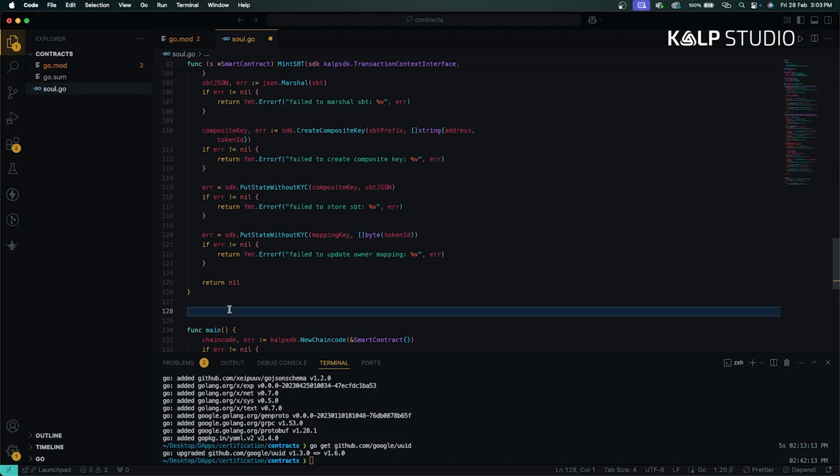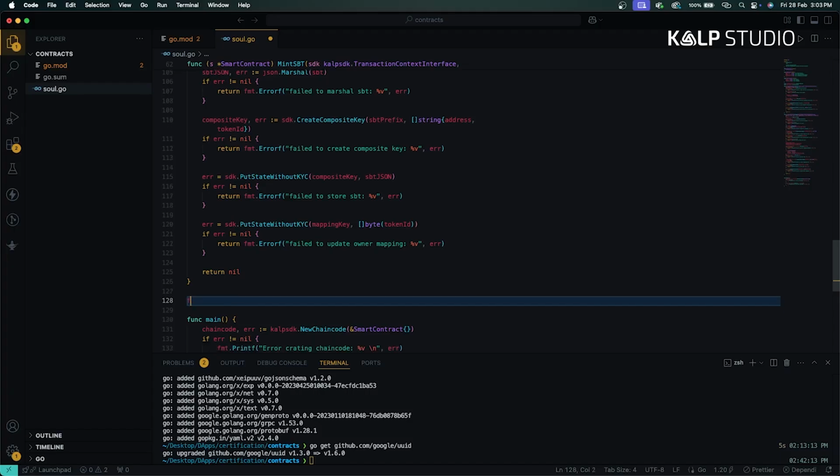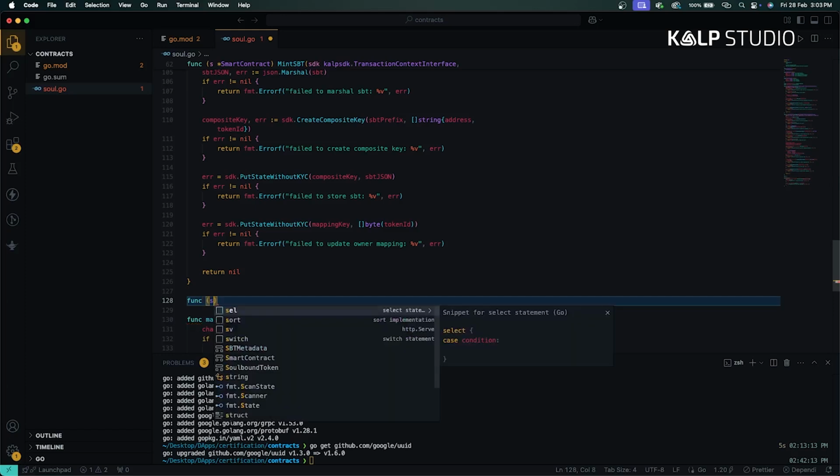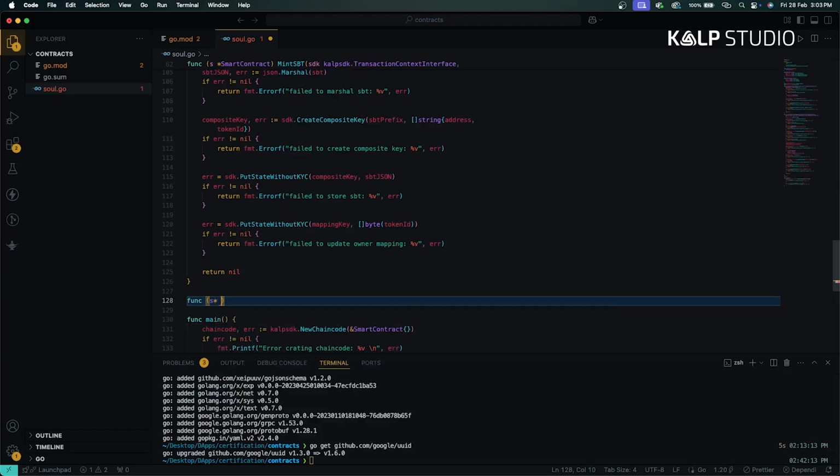Because that's what we saved it as for this SBT.json. We want this information back. Let me just create this function, and then I'm going to explain what's happening over here. Smart contract, query SBT.